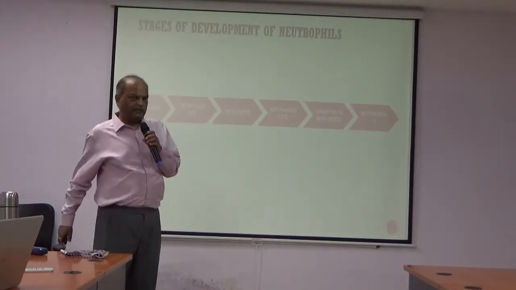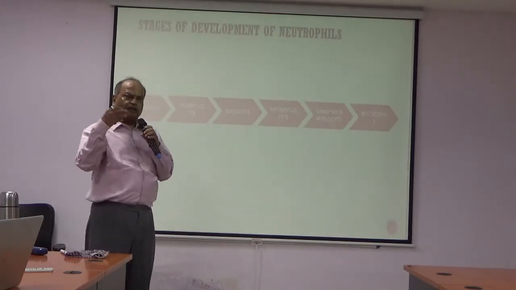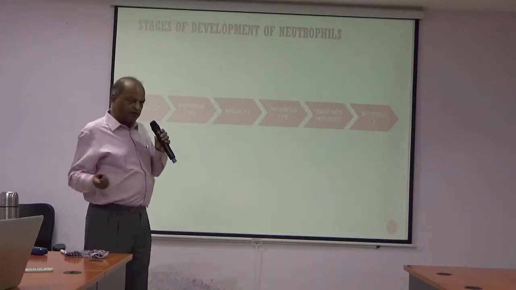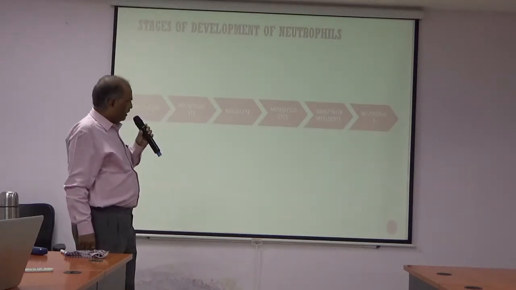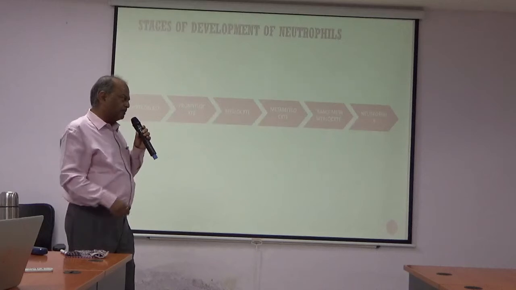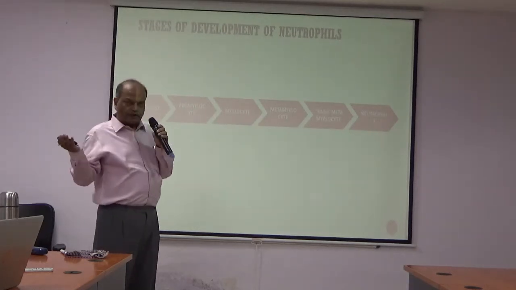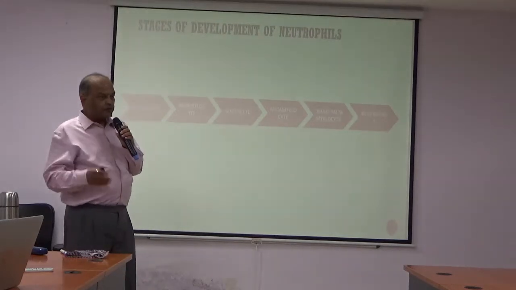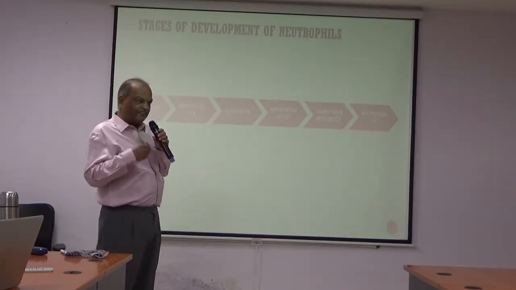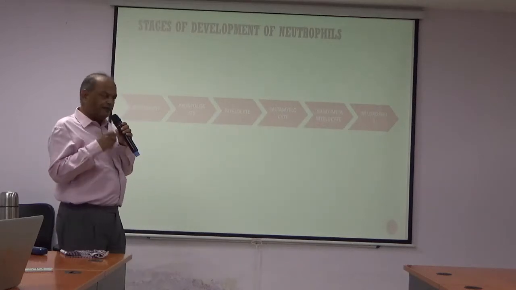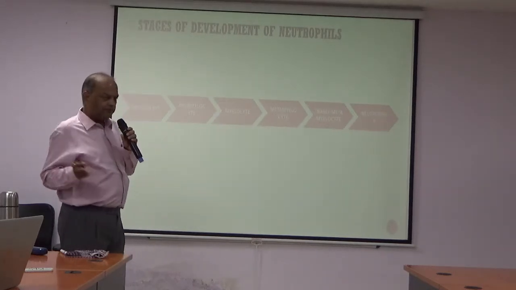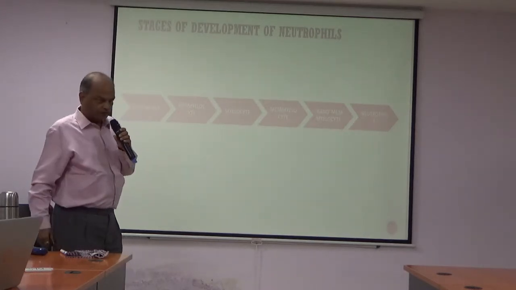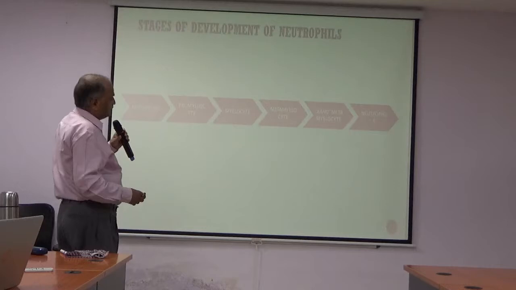I'm not going to go into the details of different WBC, but just for recap, the neutrophil is around 10 to 14 micrometer in size, and it has a nucleus which can have 2 lobes up to 6 lobes. As the number of lobes increases, it shows that the neutrophil is more mature. When initially the neutrophil is released into the circulation, usually it contains 2 lobes. But gradually as time progresses, these lobes become 2 to 6, and this is what we do in the Arneth count.